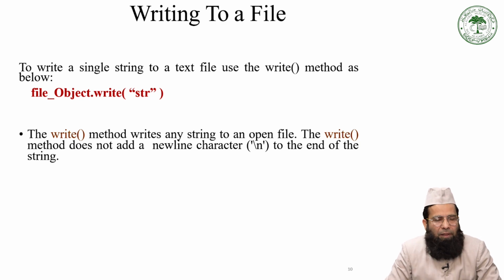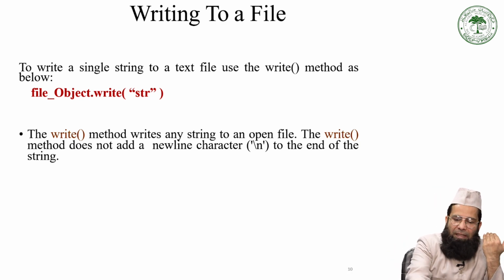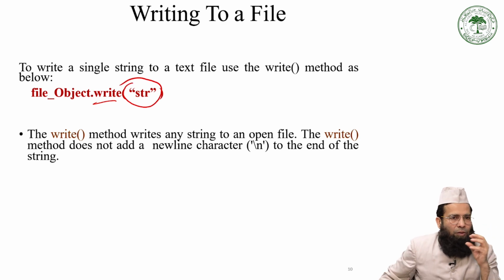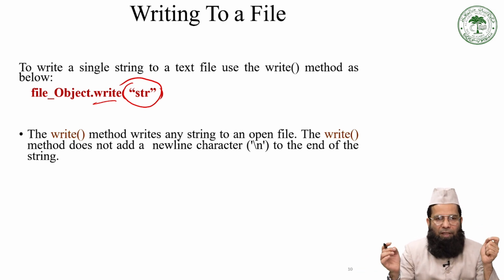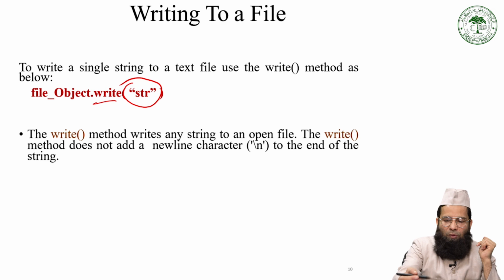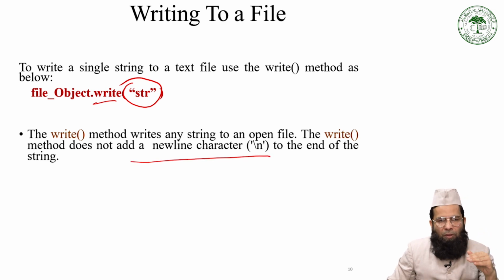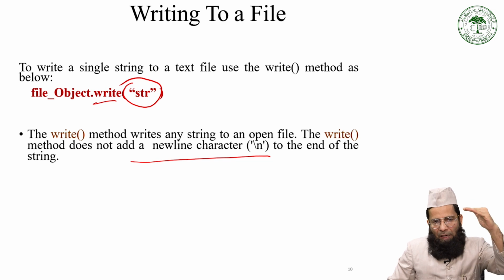Now, how to write a file? Suppose you have opened your file for write purpose. Then the next question is how to write the content. Now there is a method, that is write. In that method the parameter is a string. So if there is anything you want to write to your file, just enclose it in a string and you can write it to your file. The write method does not add a new line, so you need to include a new line explicitly if you want one in your file.